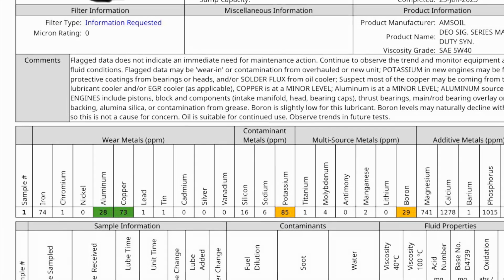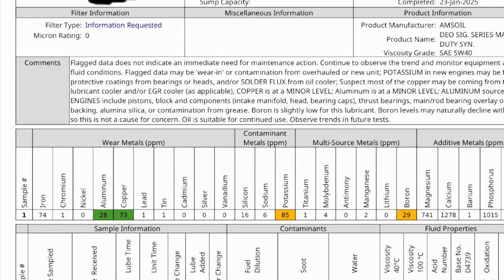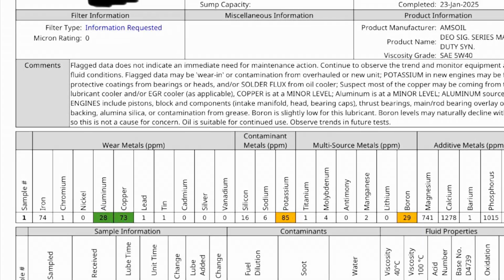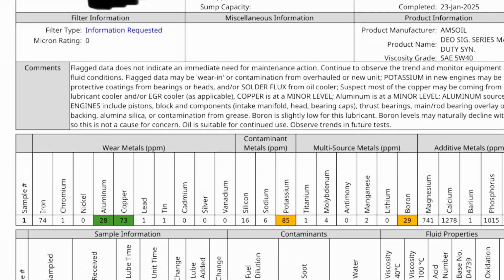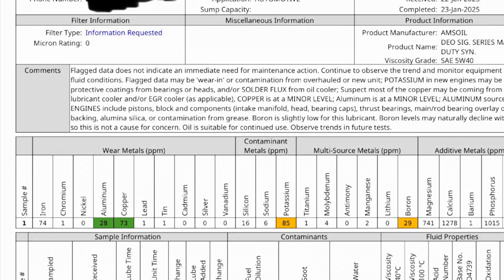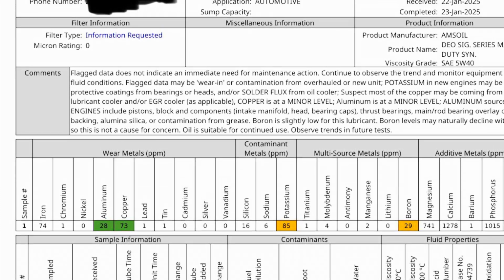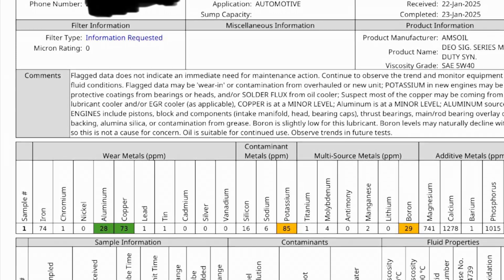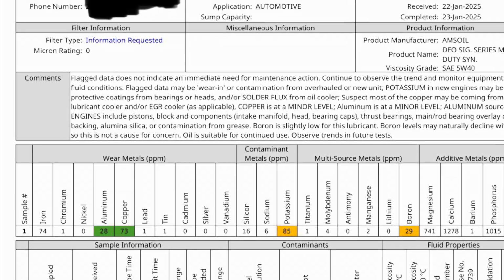So I tested this oil at the 20% oil life remaining on the oil minder on the truck, and I had 278 hours on it, and the kilometers was 15,732, or just under 10,000 miles. 16,000 kilometers is 10,000 miles. Total mileage on the truck is 42,653 kilometers at the time of doing this sample.